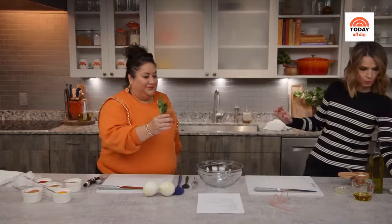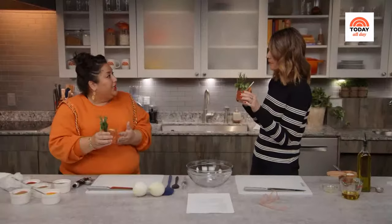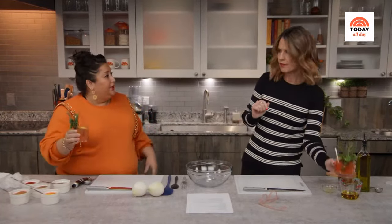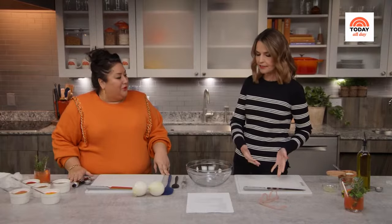What is this fancy? This is a gazoz. It's basically a fruit juice that's topped with a little bit of seltzer, and some herbs. That is delicious. There's some blood orange in here, some cara cara, a touch of grapefruit, and seltzer. If we're feeling like getting a little lit, we can put a little tequila. I could see a little something extra in there, but we've got knives. I have to stay sober for this. Stay focused right now.